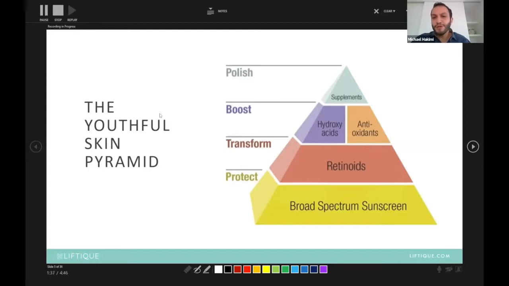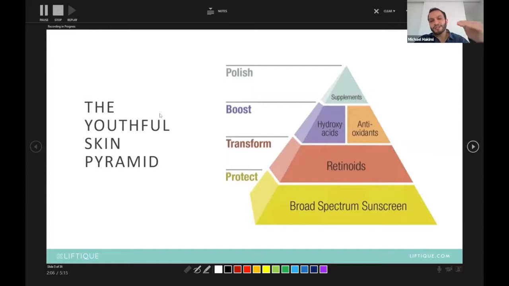I tell them, you keep a sunscreen in your purse, one in your car, one at work, and one at home. I don't really care what brand you use or what SPF. Pretty much anything over SPF 35, 40 is the same. What's more important is how often you put it on your skin. Find one that you like. Some people like oilier ones, some people like drier ones. I don't care, as long as you put it on every 2 to 3 hours.